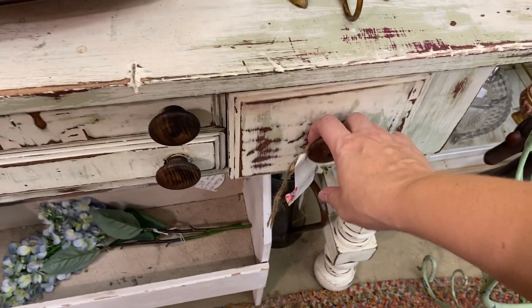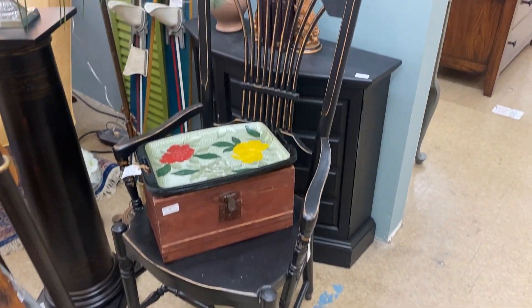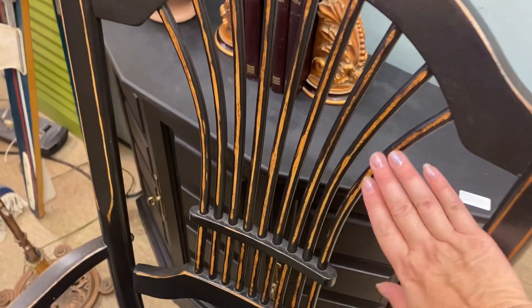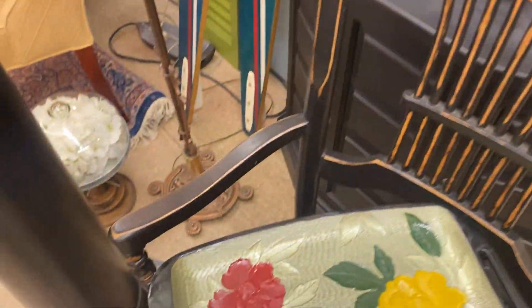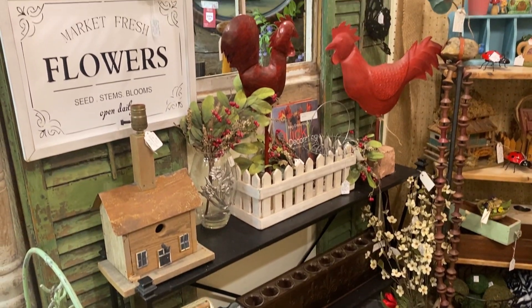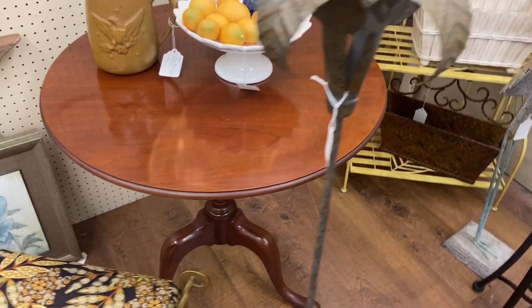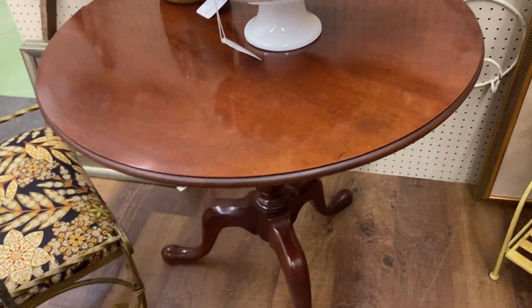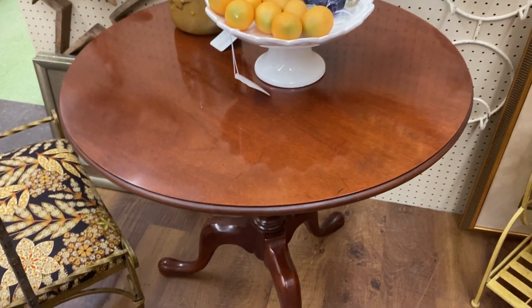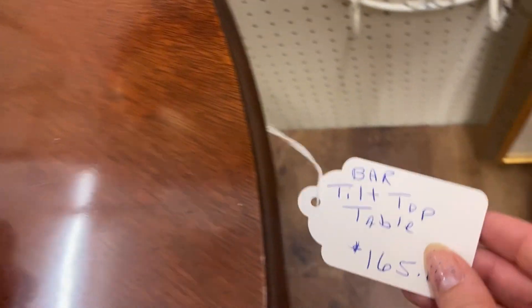I like this but it wouldn't give enough storage over there on the side of the bed, but it's very pretty. What a great black chair — love these lines. Let me see how much this guy is. Black armchair. So in redoing that little kitchen space, this could be a really good option because it's a nice solid table but it's small enough, and I like that it's round so that could work with a bench and two chairs. Got to keep this one in mind.